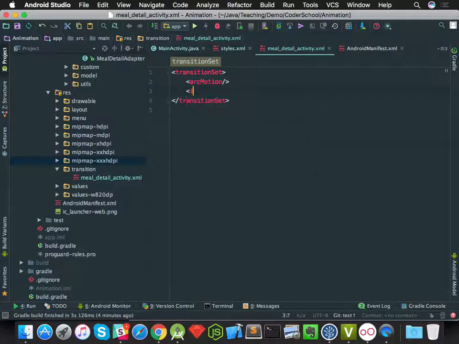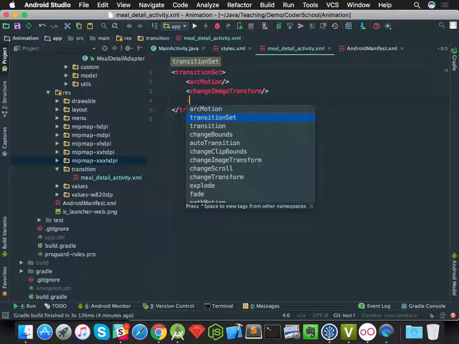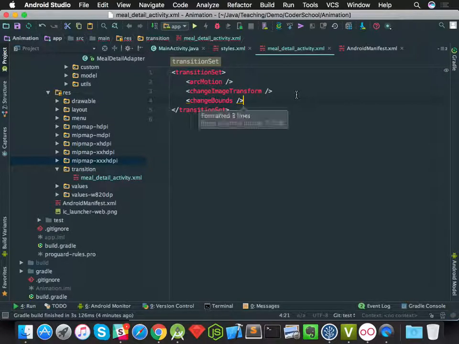I want image transition. For example, my image is just 100 by 100 pixels, but the detail image is really big, 200. I want it to do a transform, to scale it, to go with that motion and scale to that size. And one more thing is change bounds.